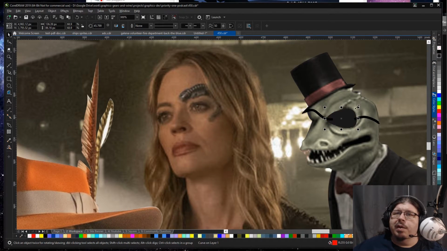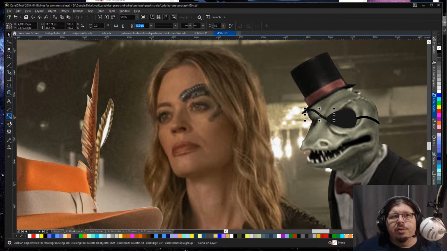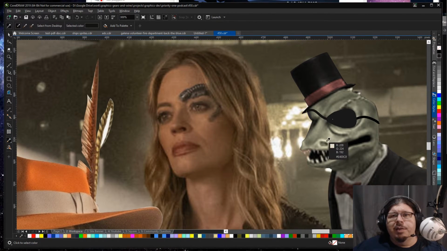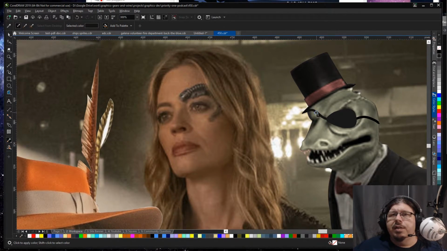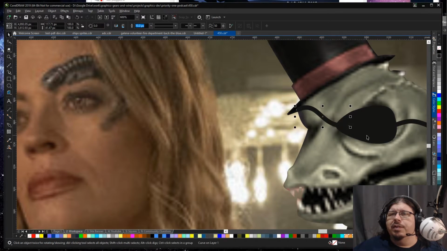And let's make the eye patch dark. And I'm going to match the colors to his jacket. And what I did here is I just grabbed the eyedropper tool over here, and that gives me the eyedropper. And then once I click something, which right here, you just hold over it, and you see how the little box is solid. That'll fill a fill. When it's a square with a hollow fill, it'll do the outline. So I'm hovering over these lines I made and doing the outline. Then when I hover over the eye patch, it'll do the fill.